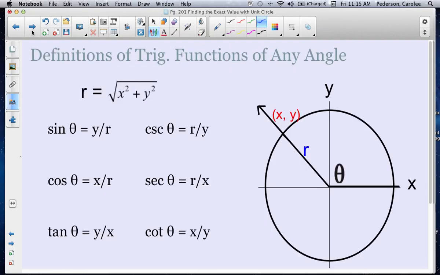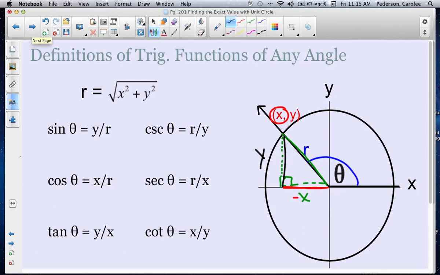To review with you, to find trig functions of any angle, we focused on a circular trig where you have your angle theta. Then you have a radius, and then you could drop down a right triangle here. This distance across here is x. And if we are in this second quadrant, this would be a negative x value. And this distance going straight up is our y value.